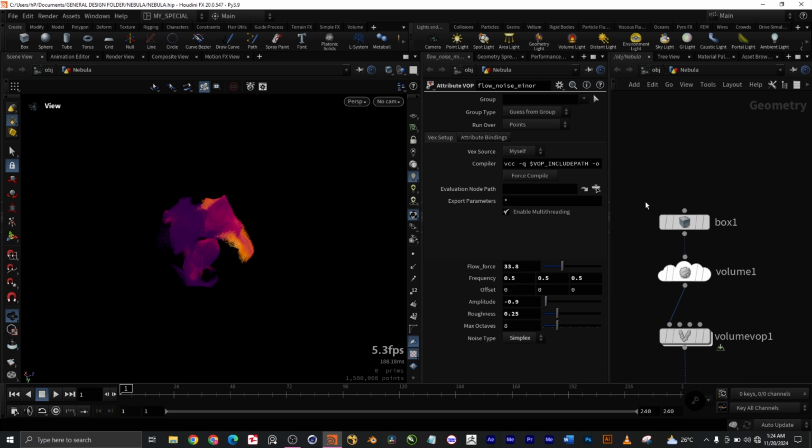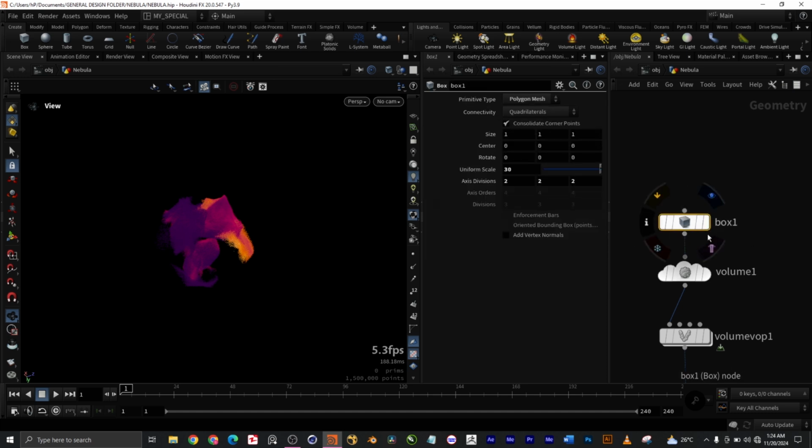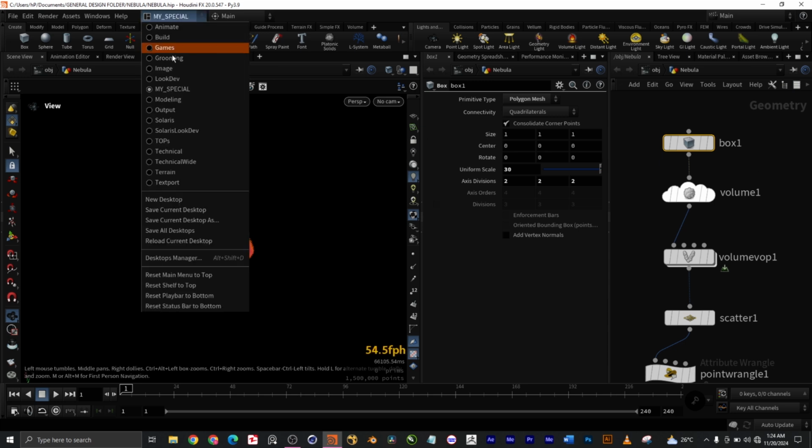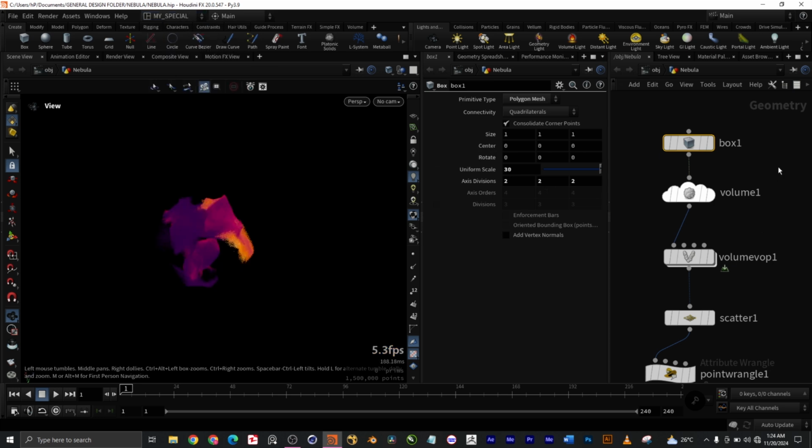Let's start from the beginning of how we got this done. I'm sorry, I love to customize my interface this way. Normally the interface is on Build, so you can just go there and change it, but I customize mine to my special interface because this is the kind of interface I love working with. Houdini 20.5 has been out for a very long time now, and it will still work the same way in different versions of Houdini, so don't bother about that.